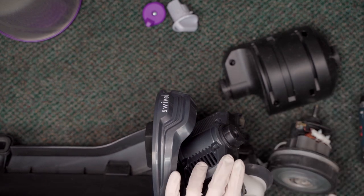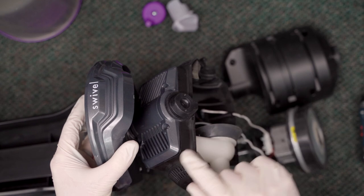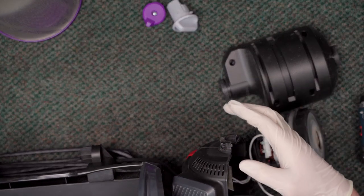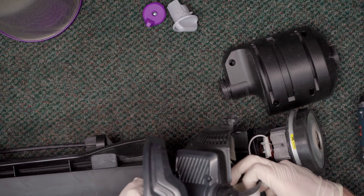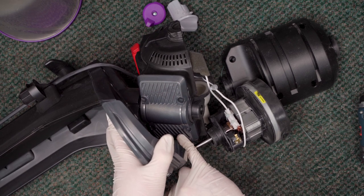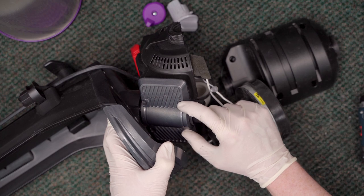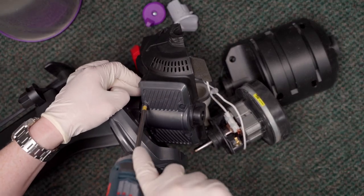That's a teeny tiny motor. This right here is supposed to be the motor's intake, but it is directed to the outside — so it's just scooping up air from the outside into the motor and exhausting it backwards. This almost feels as though it was manufactured incorrectly. It's intaking air from right here and just bypassing the rest of the system. This has blank grates on it — there's no breathing happening here, that's a fake grate. I feel as though this part — it looks symmetrical top to bottom — should be reversed.